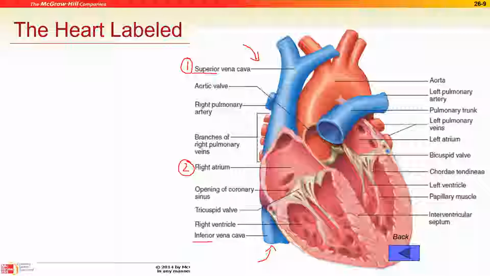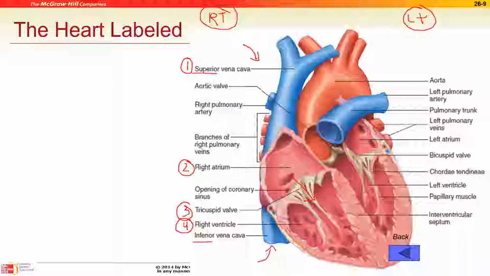So anatomically, remember, anytime you look at an image, you're going to assume that this is the right side, this is the left side, unless they tell you otherwise. And then we go through this valve here. Which valve is on the right side? What's the mnemonic device? Right. And then you enter the lower chamber, which is the right ventricle. Right. So the right side of the heart deals with deoxygenated blood. So they colored it blue.